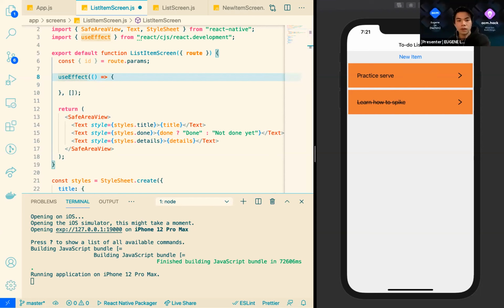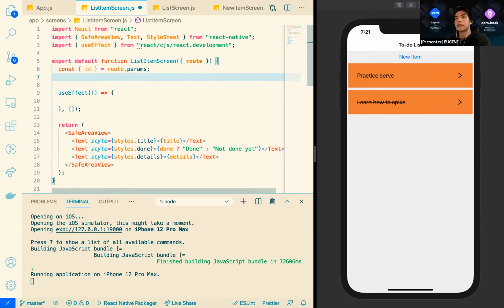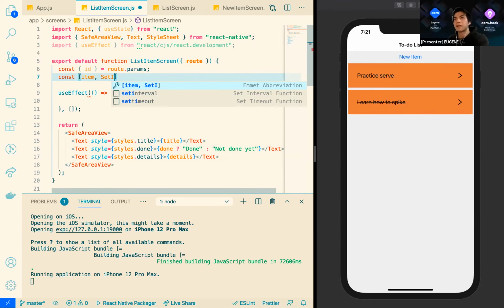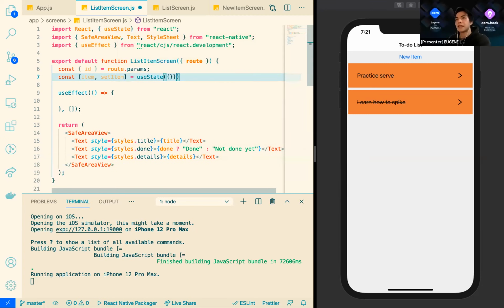So in this function, we want to await the item, and then we want to have that item available outside of this useEffect. So what I'm going to do is add state into this. Let me add useState first. I want to have the item in a different way now, so what I'll do is have item as our state: item, setItem equals useState. And we'll just set it as an empty object initially.